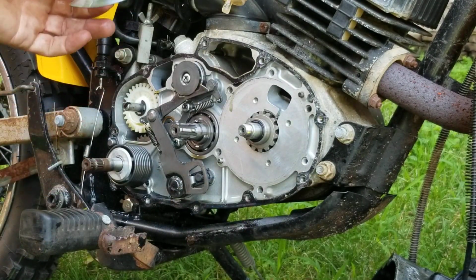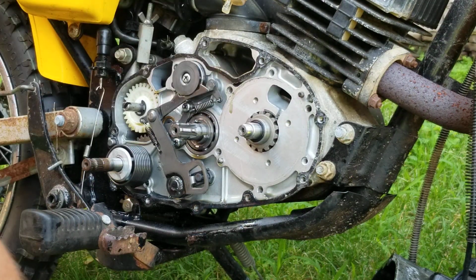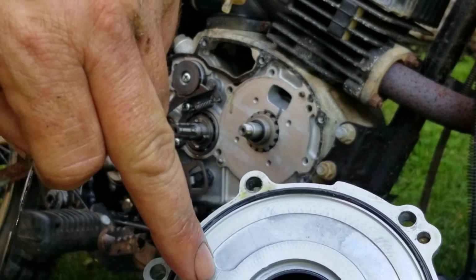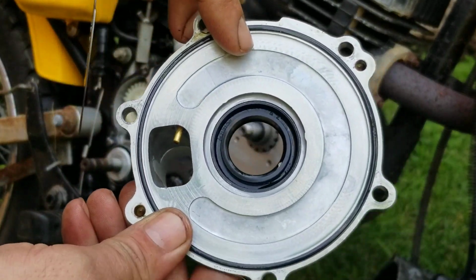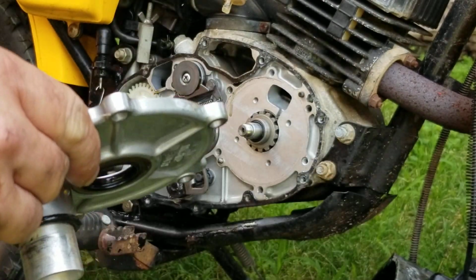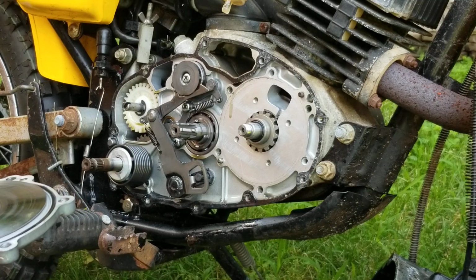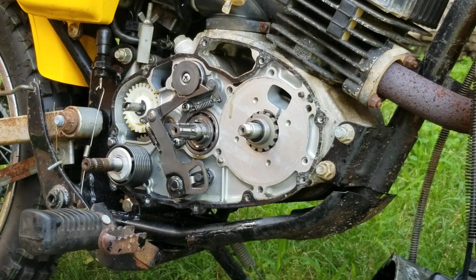So let's see here. You also want to check your housing. Here's the back side of the housing right here where the rotary valve rides on. You want to check that and make sure it's not all damaged and that nothing was in there. So that all actually looks pretty darn good. I'm going to put that down. Let me go get the book and get the specifications.